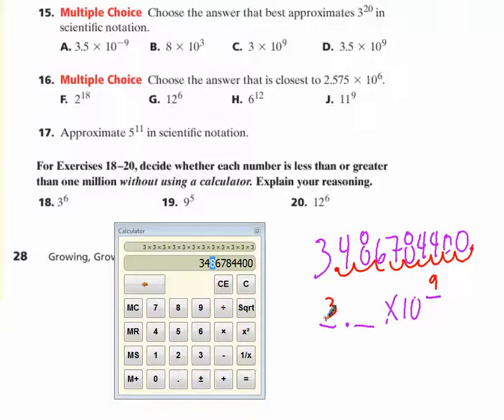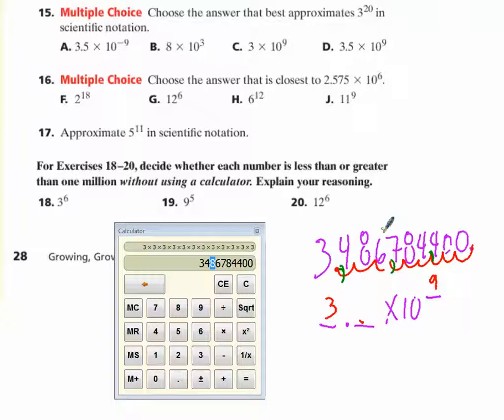Now the question is, if I'm putting one number here, is it appropriate to put a 4 or should I round? Well, if you think about it, this number is gigantic. I'm going to put in the commas so that we can read it a little bit better. So we have hundreds, thousands, millions, billions. So this is 3,486,784,400. Now, my question to you is, if we round up, is that a lot bigger than if we don't?